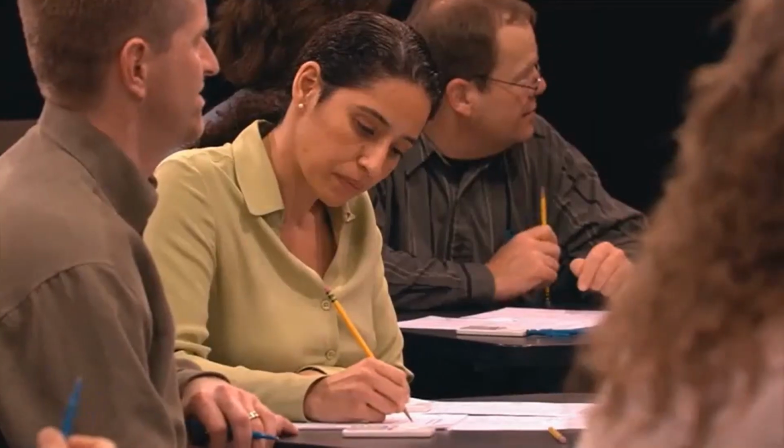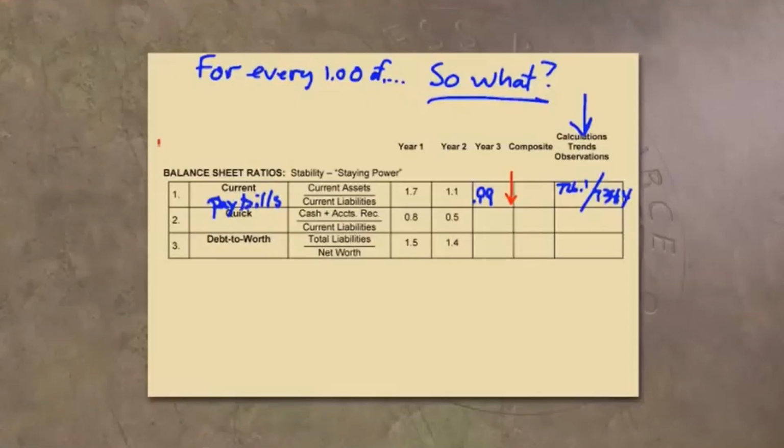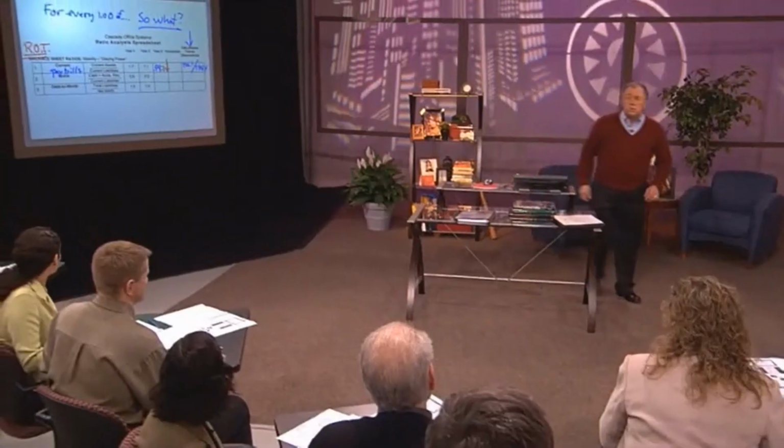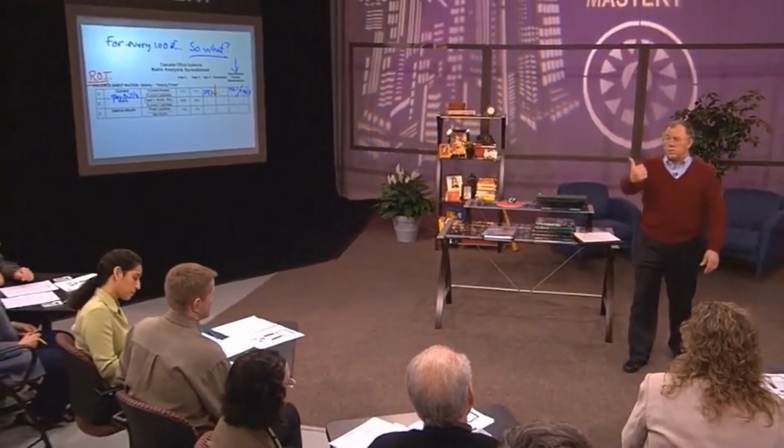How about last year? For every dollar going out, how much do you have coming in? $1.10. And the year before? $1.70. What's happening to his ability to pay bills? It's deteriorating, okay? And the other thing we need to know, we need to add one more thing over here on the left. R-O-T. Rot. That would be rule of thumb. Rule of thumb. What would we like to see in the bank if we happen to be a banker?